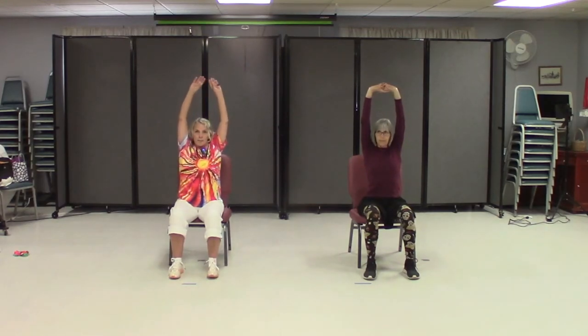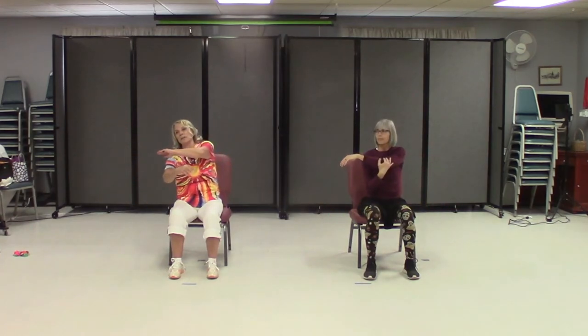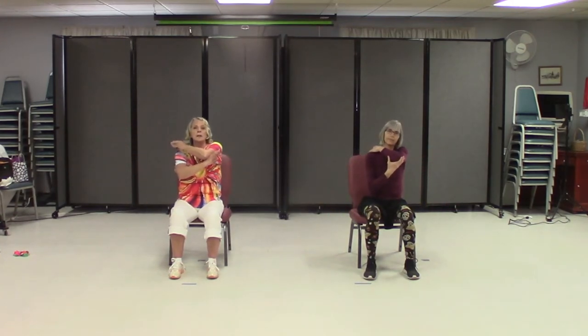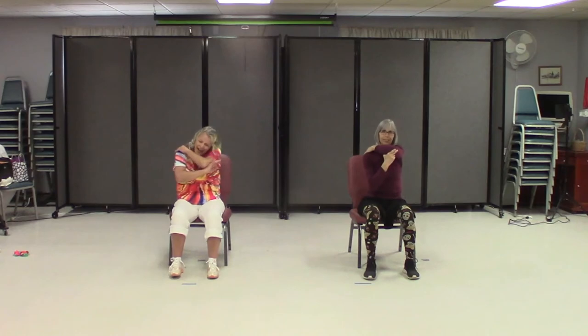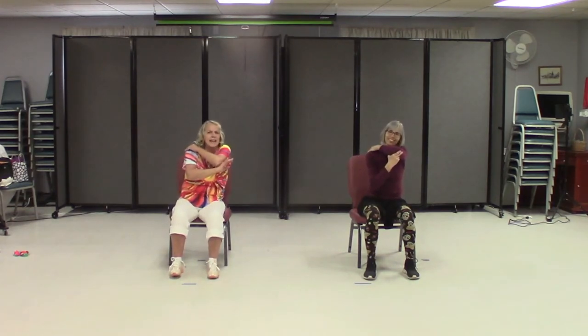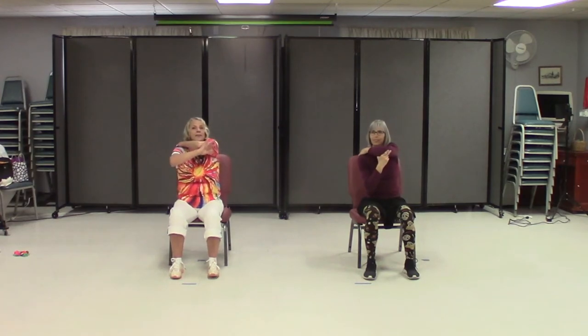We're going to do the other arm. Bringing that left arm down. Take hold of it. Relax those fingers on your shoulder. Big inhale as you reach further back for that. Lift that elbow.